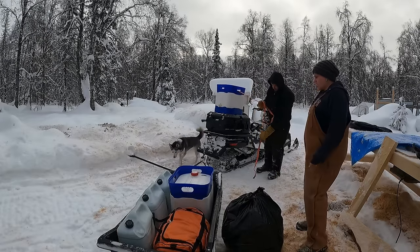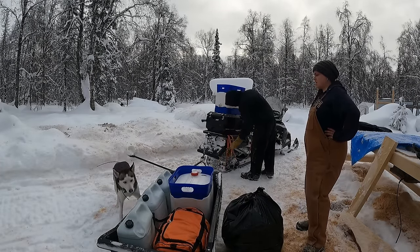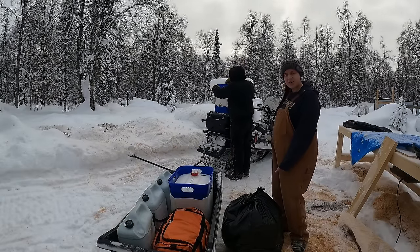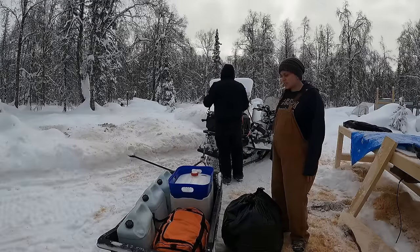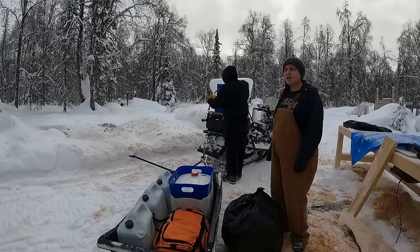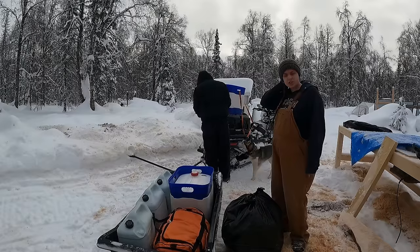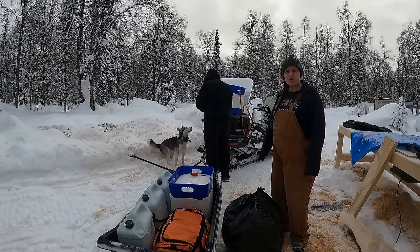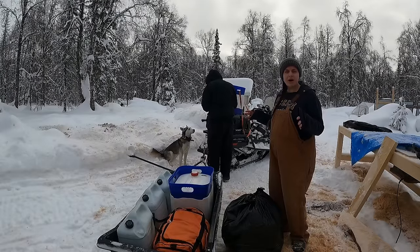Garbage. That was heavy. There was one other thing that we're bringing with us, and that is a bag of garbage. It's pretty much just anything that we can't burn. We kind of just let it build up, and then once we have enough and we do our next trip to town, we bring it. At the same place that we do a shower and laundry, they also have garbage there too. You just go inside, pay for however many bags you have, and then they have a dumpster that you can dump it in. So it's actually pretty nice that everything's pretty much just in one spot for us.